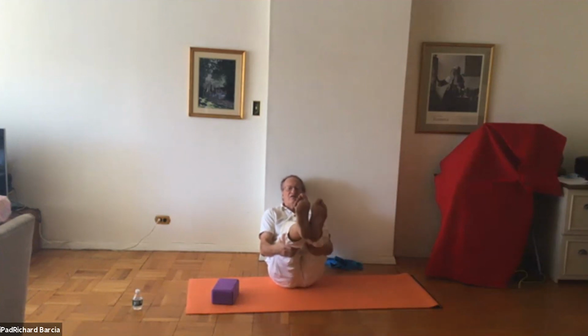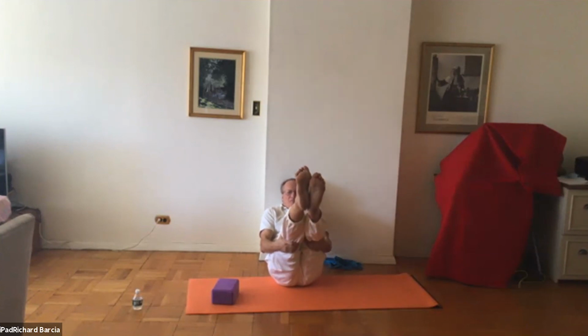And we'll do one pose for the abdomen before we do our mudra toward the end of the class. Let's bring the knees up. And remember, just do this as much as comfortable. Bring the hands under the thighs. And for a lot of us, just bringing the feet up is a good way to get a little balance and also good for the abdomen. If it's comfortable, you can extend the legs out or release the hands.